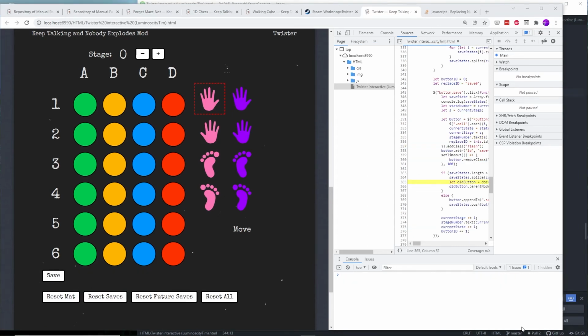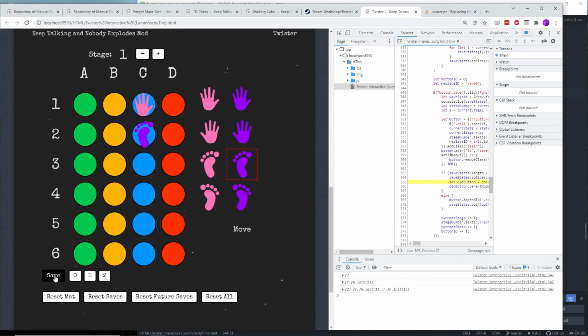Okay, so I have figured out how I want to do exactly what I wanted to do. So, yeah, watch this. Save that. Save that. Save that. So now you can see we've got these 3 different states saved. The stage number is incrementing at each one of them automatically when I press save. I'll go back to this one. I'm going to replace this with a foot.